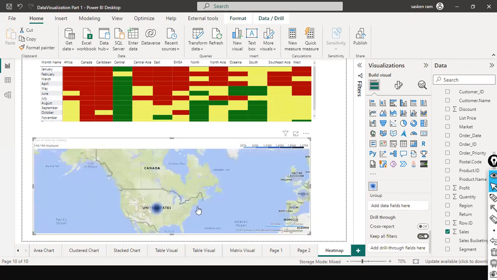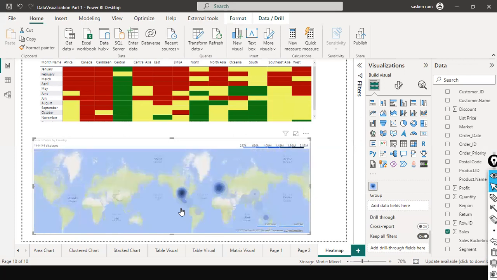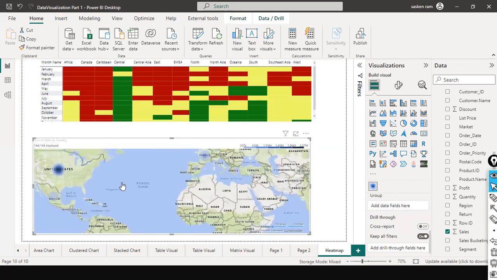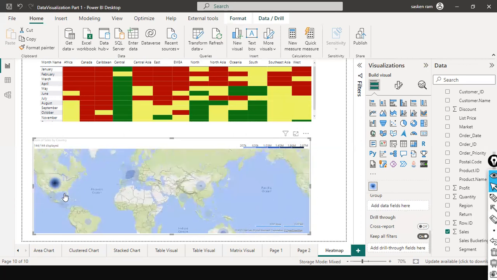But you can find the thickness. In the United States, more sales happen. But compared to this, if you see India, one second, let me minimize this. If you compare the United States and India, the density is not much. It's kind of scattered, but here it is so dense. The opposite of dense is scanty, isn't it? The sales happen, but not that much. Not many people purchased it, only a few people purchased it. That is what we can understand with this.